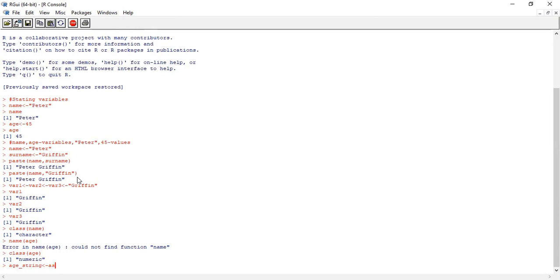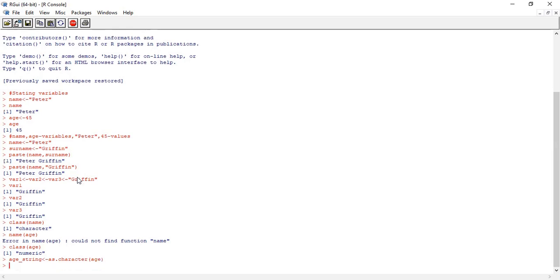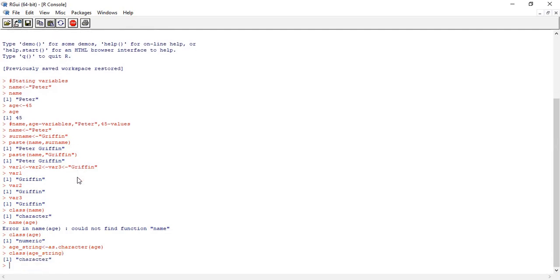So we use as.character on our age. Now let's check the data type of our new age string. It is character. It was numeric, but now it is character.